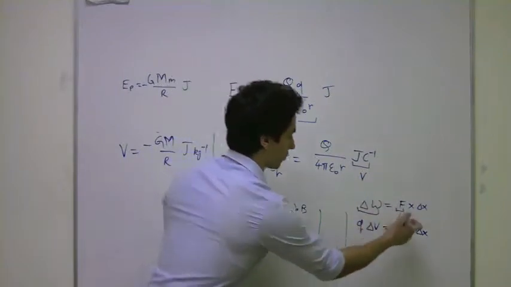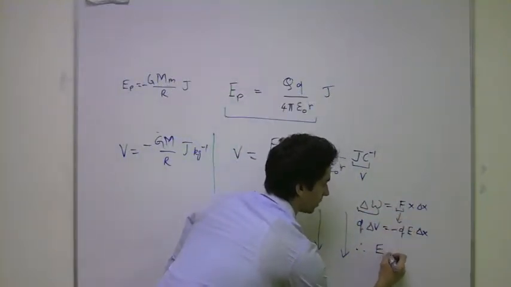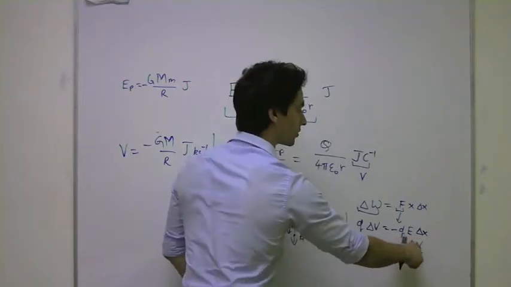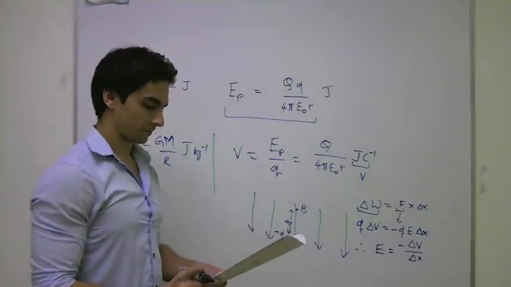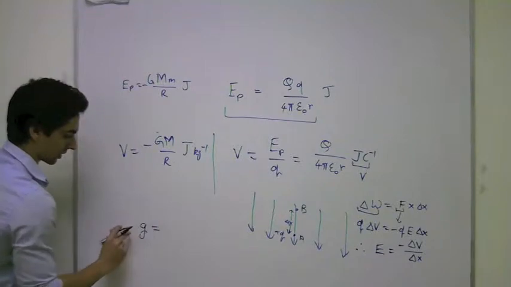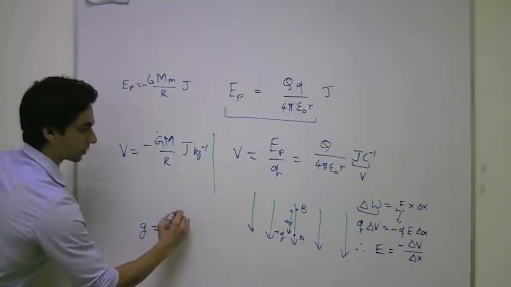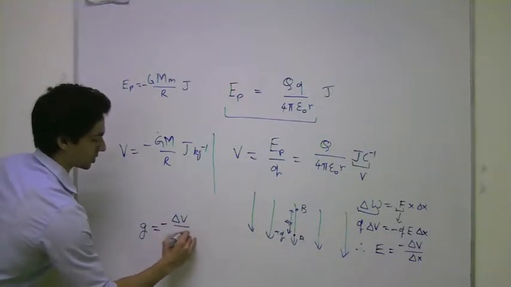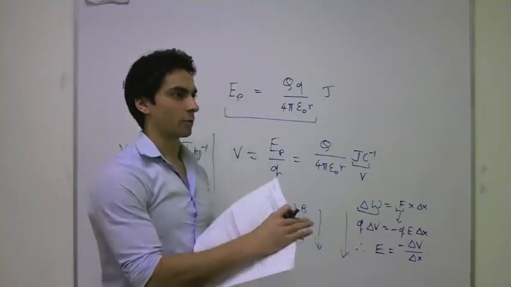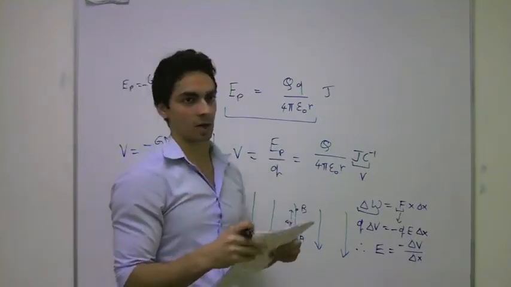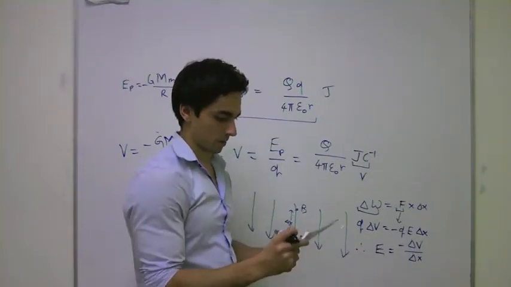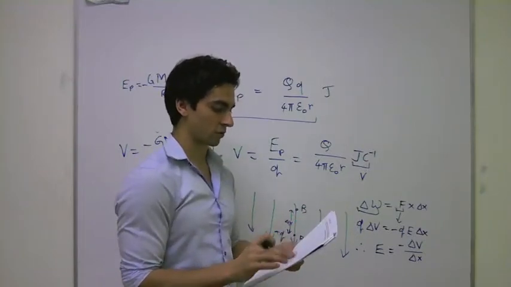So from here we have the E field is the negative of the gradient of the potential versus displacement graph. So similar to how we got the gravitational field strength as the negative of the gradient of the gravitational potential versus displacement graph. So whenever you have the electric potential graph, you can simply take the gradient and the negative of the gradient to find the electric field strength at that point in the field. So page 16 has a few examples of this which makes it clearer.